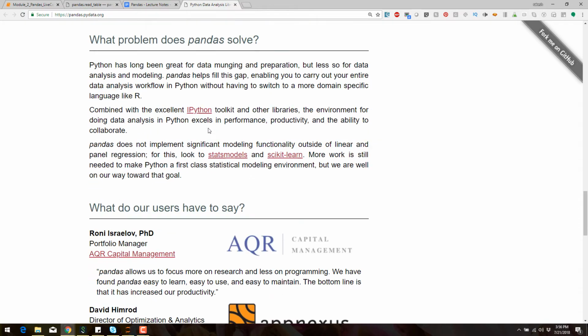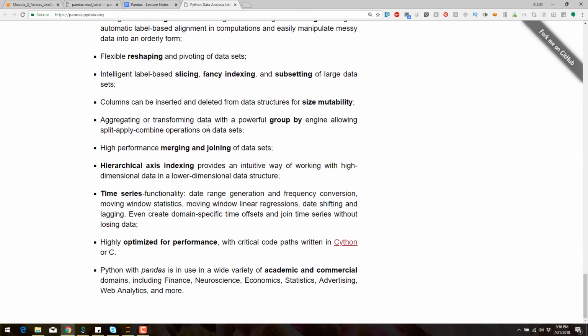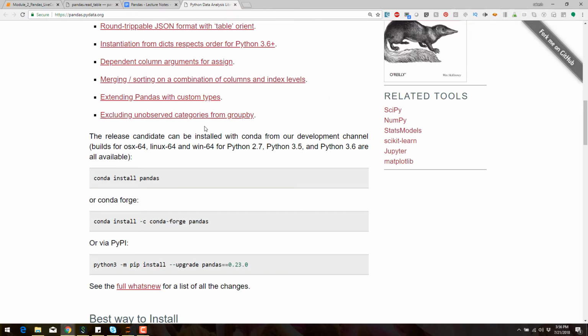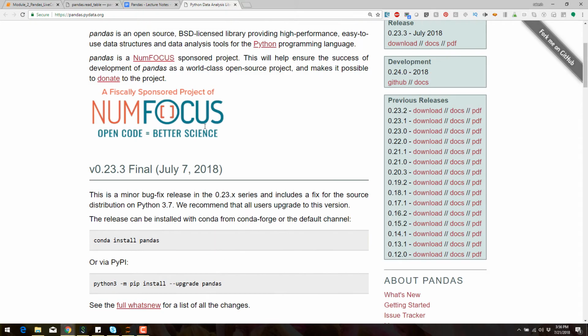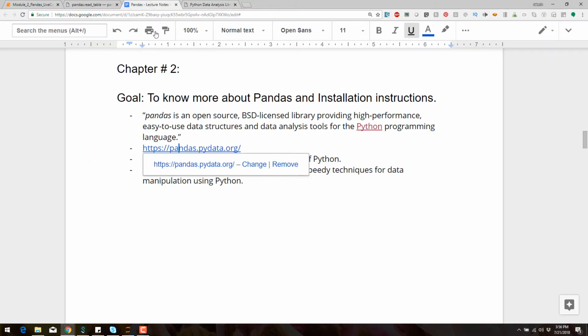But what we are going to do is take this particular concept and look at what it offers in order for us to manipulate data on need basis, and we'll be able to see how amazingly fast it is and how we can quickly get data from various sources and do some data manipulation.